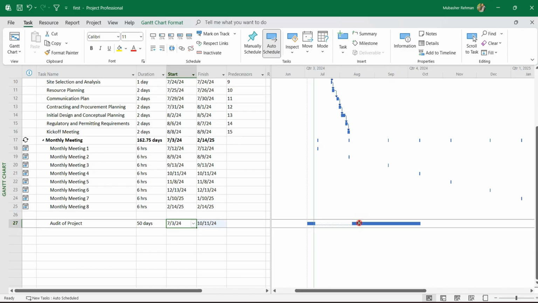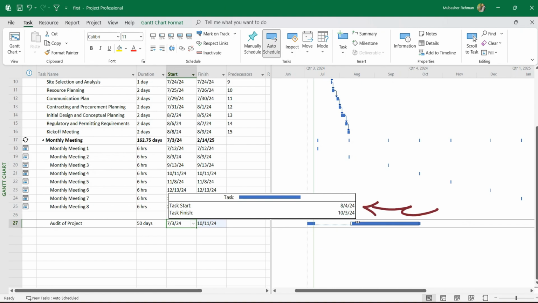We just need to press that cursor. We just need to press that part, the second part of the project, and drag it to the right, to the left part of the project where it actually started. And that has a gap of 1 week. If you focus on the task start date, which is currently 8/4, and slightly slide to the right, it takes a 7-day gap automatically.